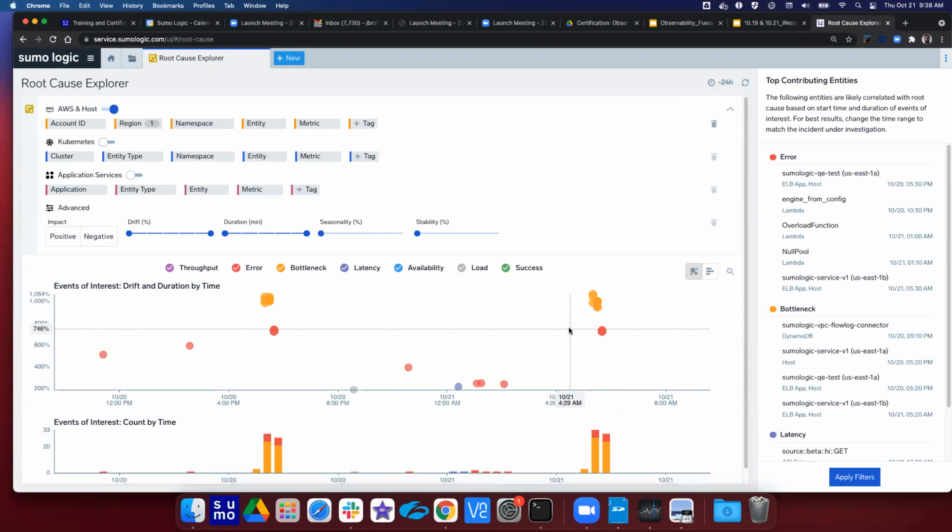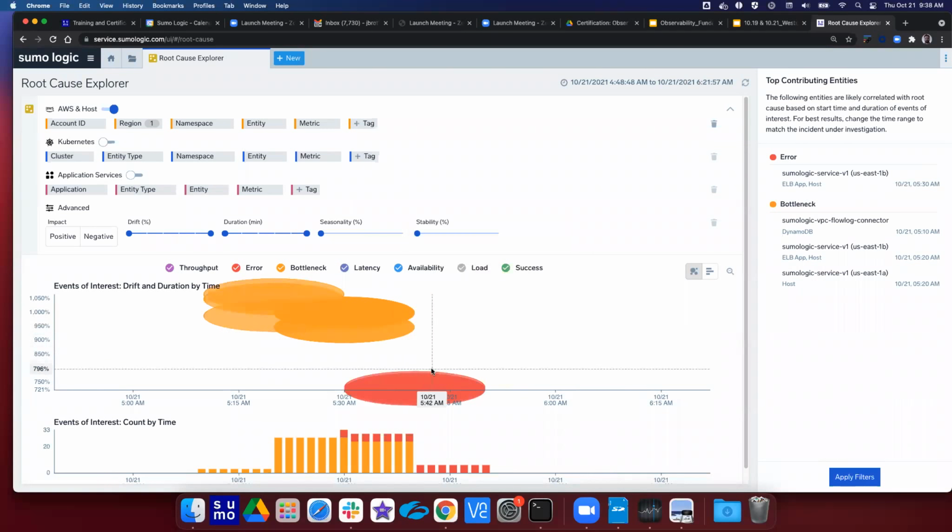And what I can do here is I can go ahead and zoom in on them by clicking on the left of the EOI graph, and click and hold down and drag to the right. And so what that does is zoom in for me, which should be helpful.